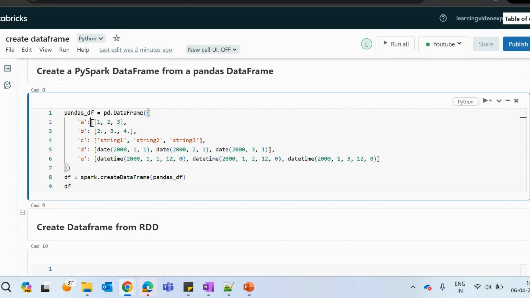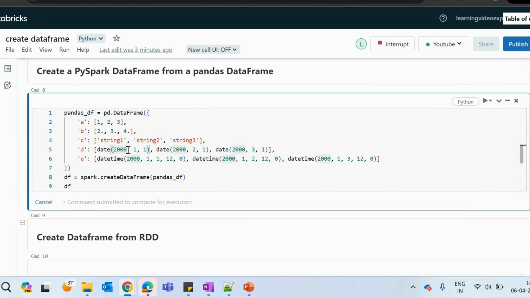Once the pandas data frame is created, from that, I will be recreating the data frame as a Spark data frame. So there are two ways using Spark's createDataFrame itself. You can create it using a list of rows, or you can use a pandas data frame to create your Spark data frame.